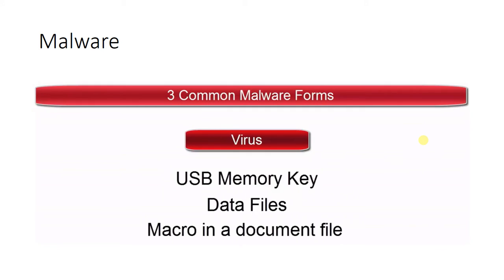A similar thing can be done today using a USB memory key, but more commonly, viruses are now attached to data files. An example would be a malicious macro embedded into a document file or a Word file. Office software often disables macros in imported documents as a precaution against this type of virus.